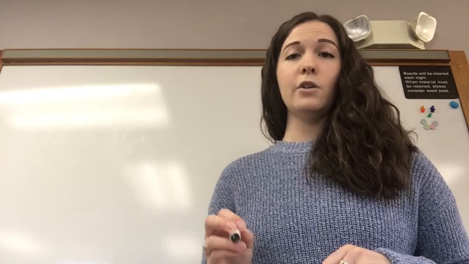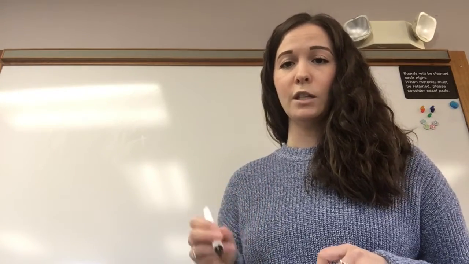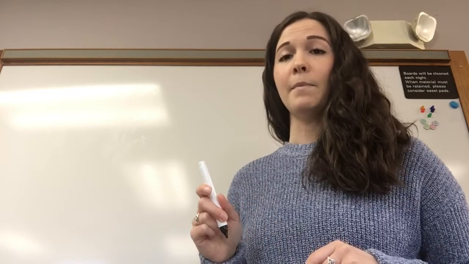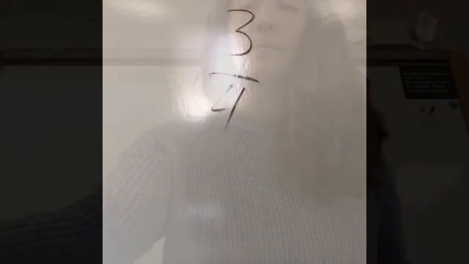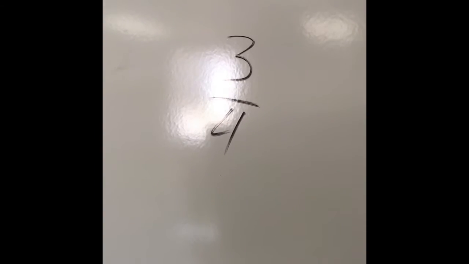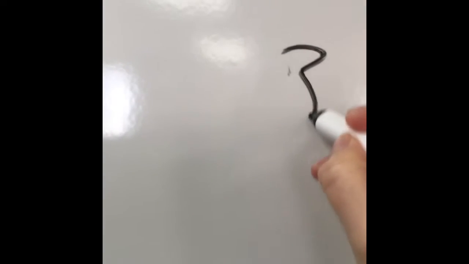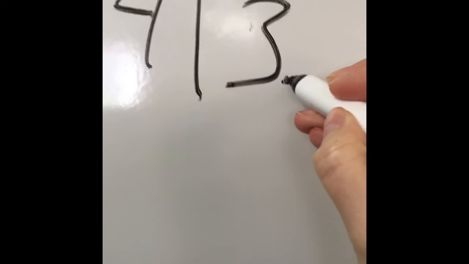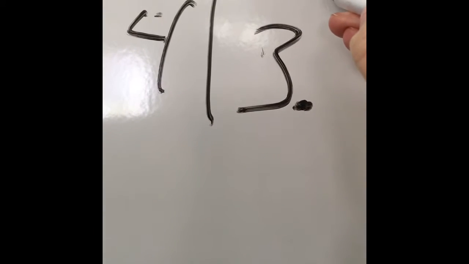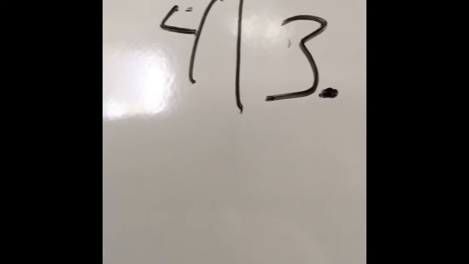So divide numerator by denominator, add the decimal point, move it up to the line for your quotient, and make sure that we're following those steps every single time. Alright, for your first practice problem, you are given the fraction 3/4. For this problem, we are going to start with the number 3. We'll make our division house. We're dividing 3 by 4. Place your decimal point, move it right up onto our quotient line, and then proceed to divide.